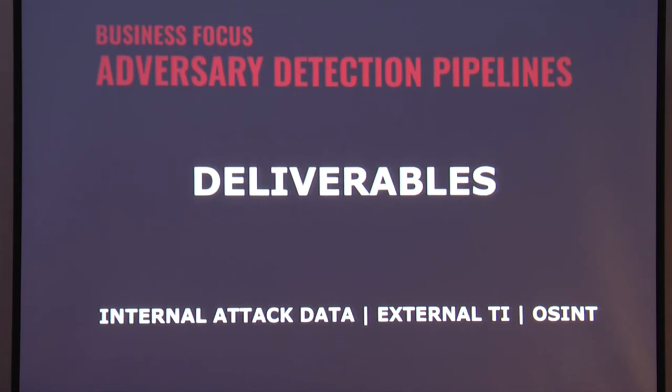Deliverables: looking at the internal attack data. For instance, you have the people that receive emails, right? Then you can understand the various exploits, if there are exploits in there, and what type of malware variants they're getting. Are they being sent spear phishing campaigns? Are they trying to get them to respond? Are they trying to do BEC with them? Things like that, really getting a good idea of what type of attacks are being directed to the particular business units involved.